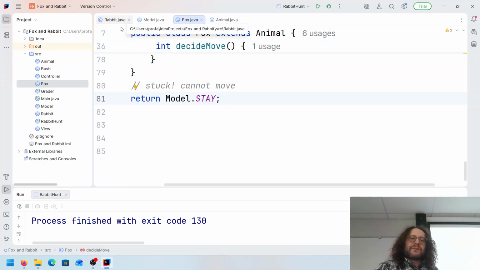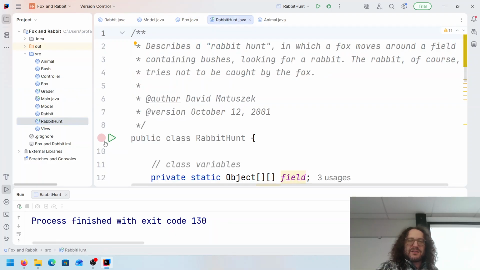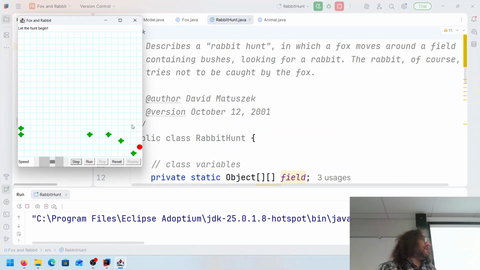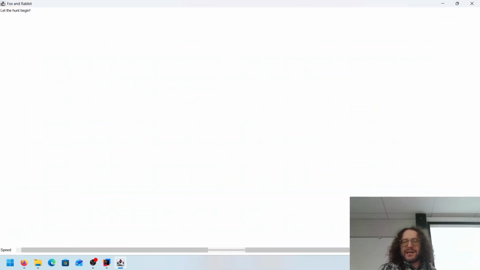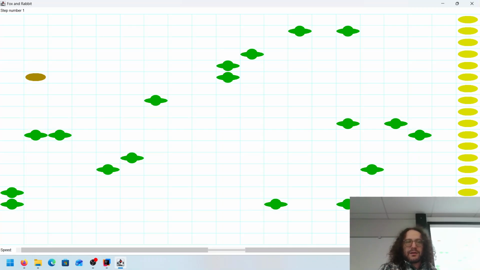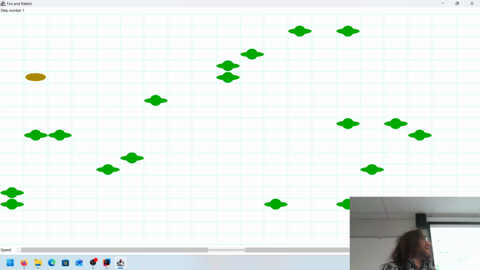So let's go ahead and see how that works in practice. We could slow it down, but we can also see how this program works step by step by hitting the step button. That yellow laser shooting out is the look function. The rabbit moves, then the fox moves. Rabbit moves, fox moves.